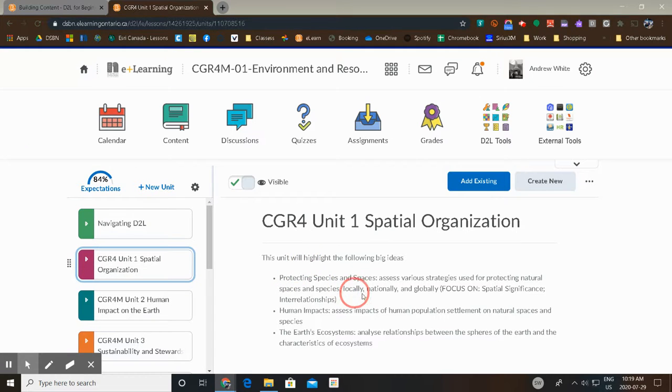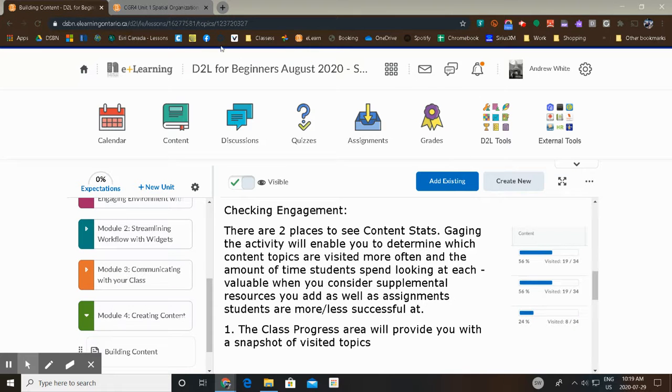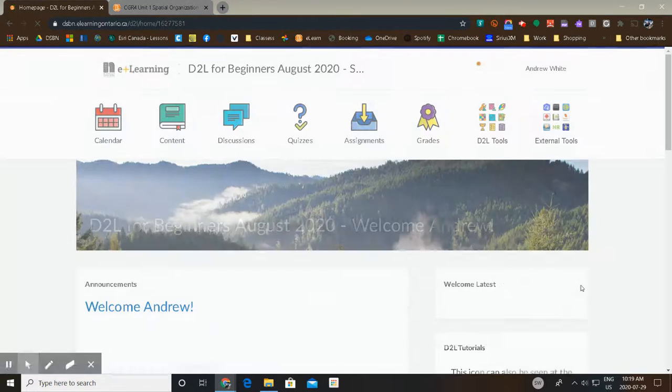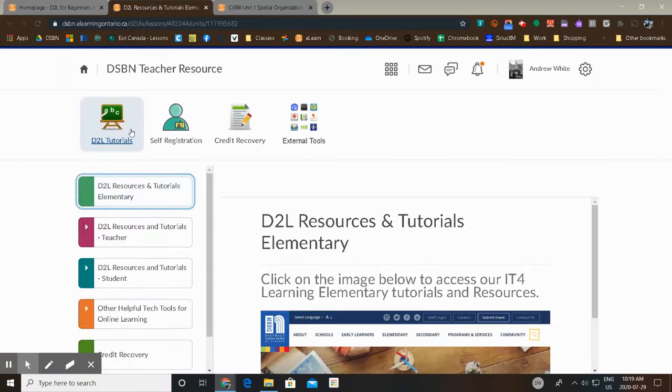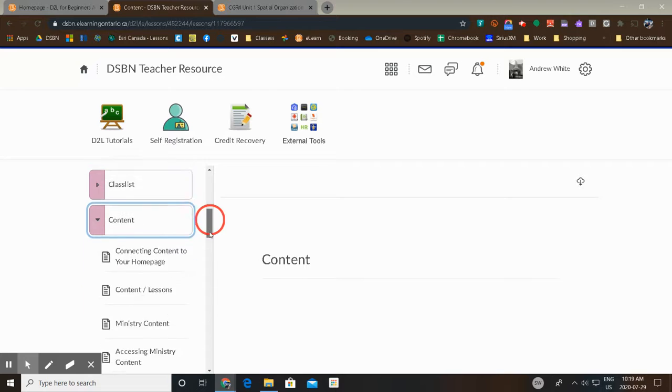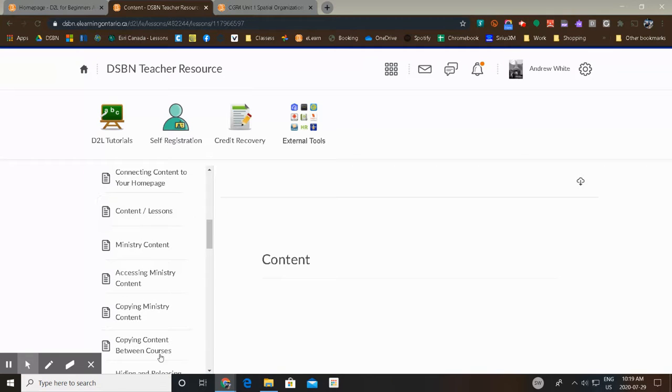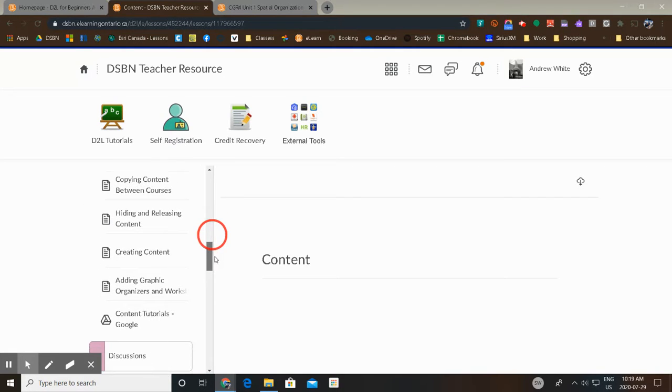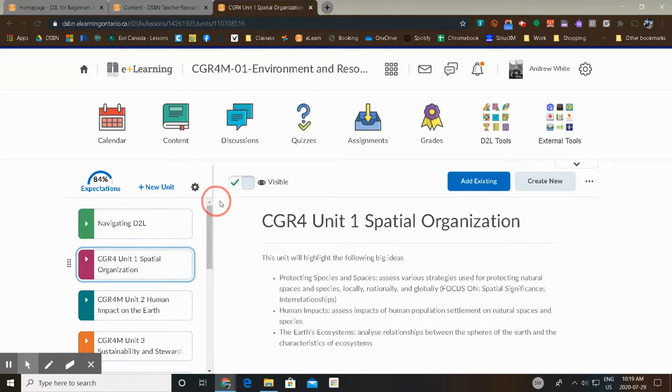So, how do we create the content? Well, once again, don't forget that there's all sorts of step-by-step tutorials in here. If you go back into, where is it? Into here, there's a whole section on all the different ways that you can get content into your website. I'm just going to go over a couple of basic things and send you on your way.